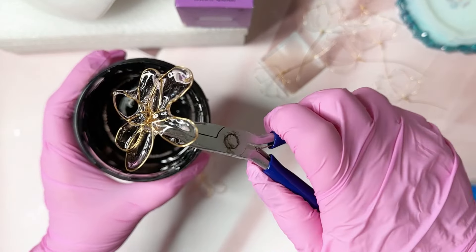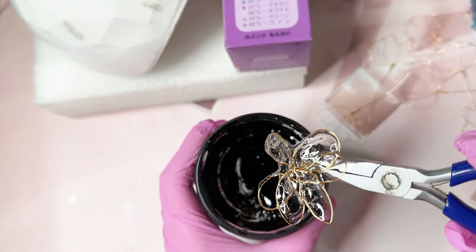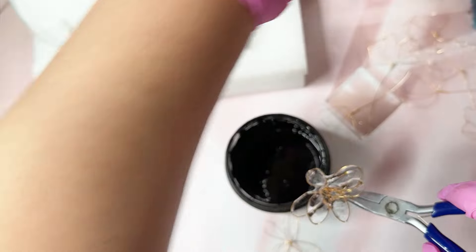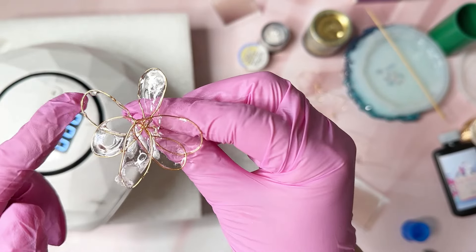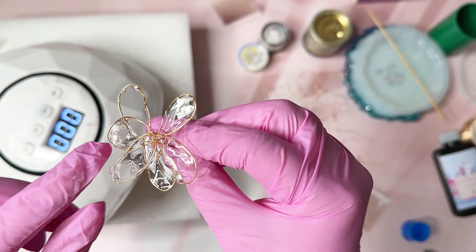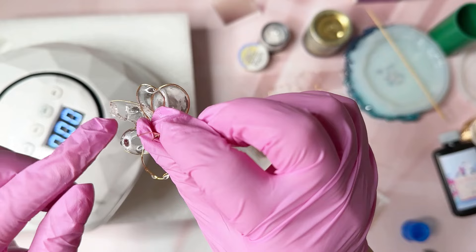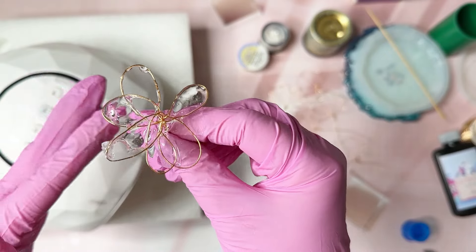Let me dip this one again. Oh, but the other one broke — then all of them broke. Let's dip the whole thing again. Did I use too much? I used too much glue. Ignoring the one that didn't close, let's just try to cure this one and see what happens. Maybe it would be best if they were smaller individual pieces, because it seems like the bigger they are, the more difficult it is for it to go without popping. With a big glob, you can't really get a very beautiful, delicate effect. I think I'll have to do a little bit more experimenting with that. Let's give it one more try.